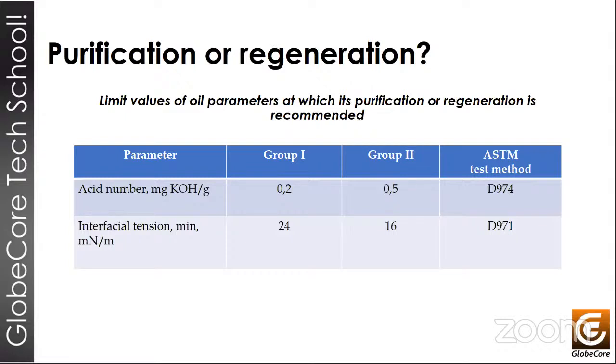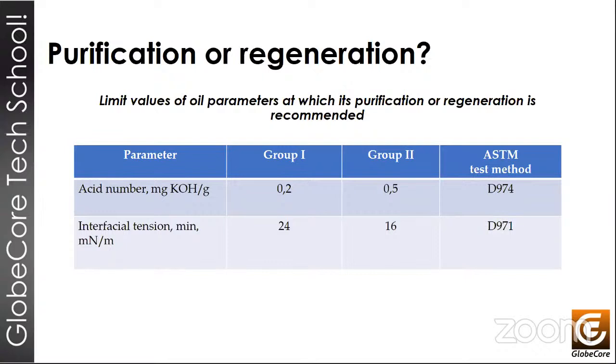All right. So what's also important to know is that when we choose which process, just to have a baseline, we can take the C57-637 standard, and it tells us that we basically have two groups of oils. In table number 1 in that standard, there are two values as reference, and these are the acid number, also called neutralization number, and the interfacial tension. So oil that belongs to group number 1 must be purified. Oil that belongs to group number 2 must be regenerated. Therefore, we must find the minimum and maximum values in the oil in order to determine which process we should choose.